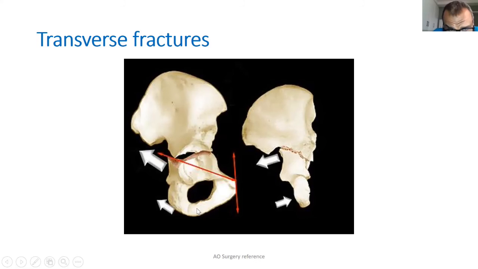Second, it's very easy to see the reduction in the retroacetabular surface posteriorly in this way, flexion and extension. But you can't tell about the opening of the fracture through all the distance, especially if the fracture is traveling high in the dome of the acetabulum and exits above the area where you can put your finger and feel that the fracture is reduced.